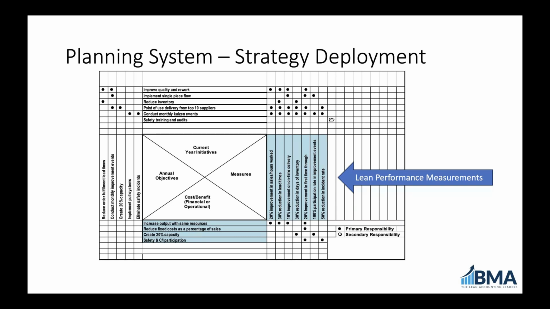So at the company level, you're using those strategic monthly measures. At the value stream level, you're using the value stream measures. And if you take X matrices all the way down to the cell level, you're going to use the cell measures. Also, in many X matrices, there's some cost benefit, financial or operational improvement. And there you want to focus on the economics of lean. So, what's the box score impact? Not necessarily all financial. It could be improvement in performance. It could be improvement in capacity. So that's how lean management accounting fits into strategy deployment.